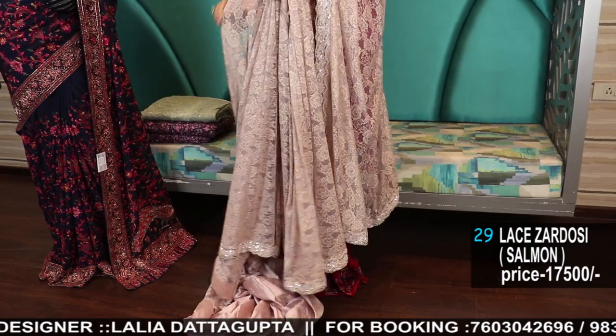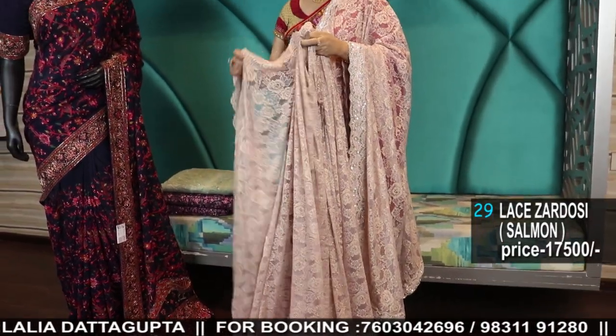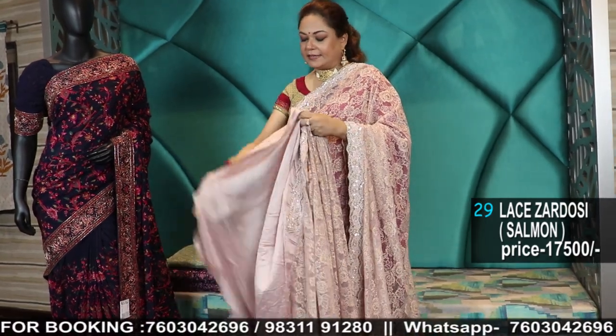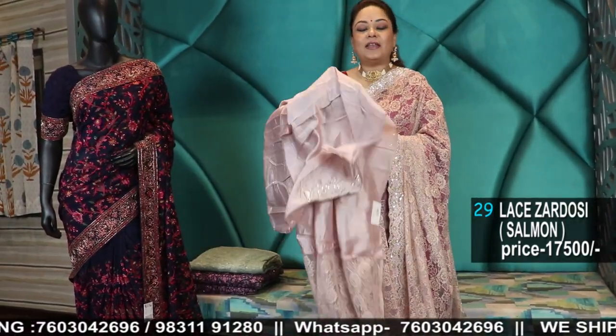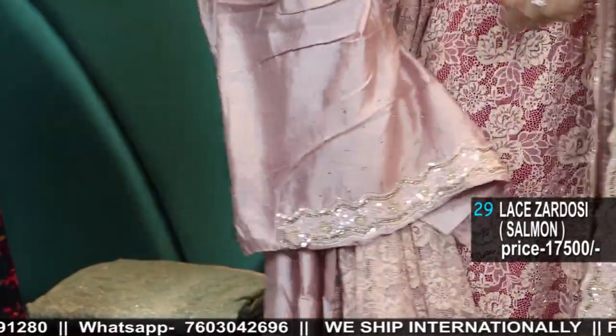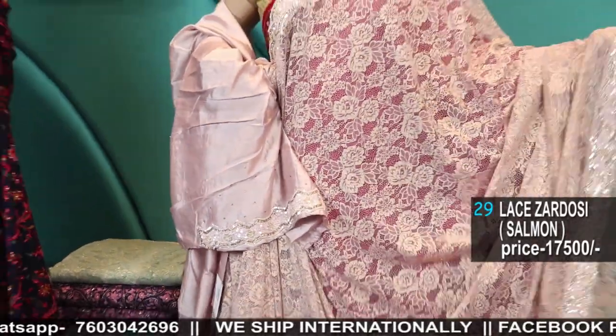These are party wear look, but very elegant ones. Not looking like LED light and all, not like that. This is very, you know, you will stand out, you will look rich, you will look gorgeous. You will stand out in a party wear, but gracefully.